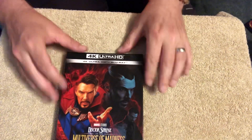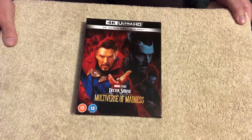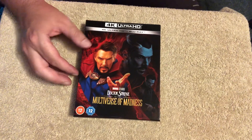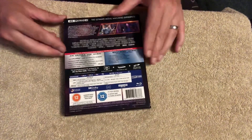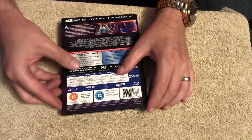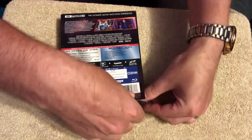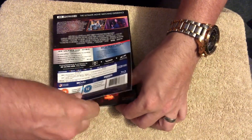I had pre-ordered this, and when it became delayed I cancelled my pre-order and ordered it again using the discount code that Zavvi has, and I got five pounds knocked off the price — a little bonus. But it is still an overpriced set, I will say that now. There's a gift card on the back that is stuck on.